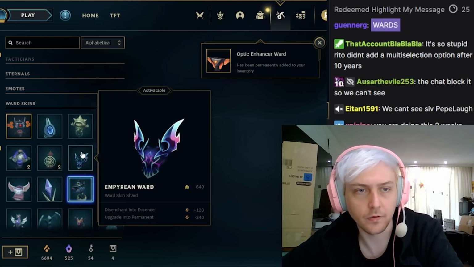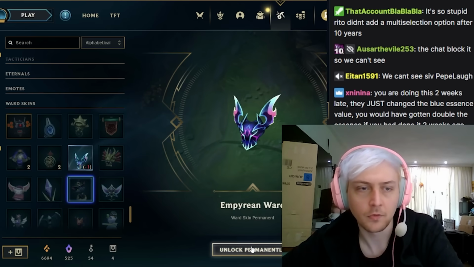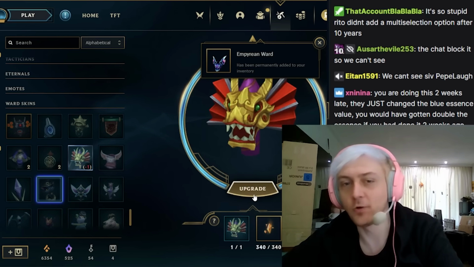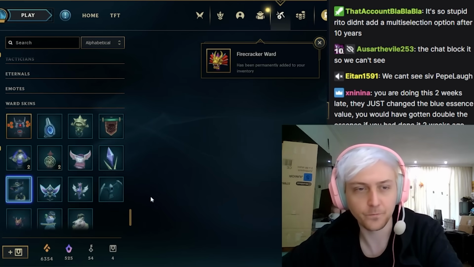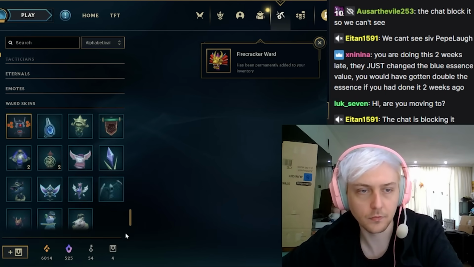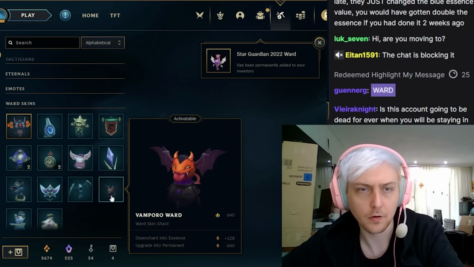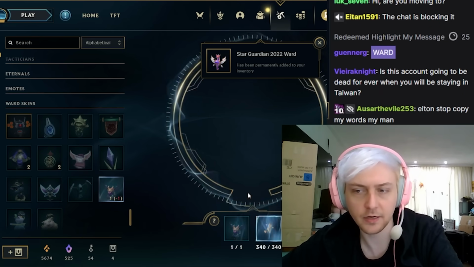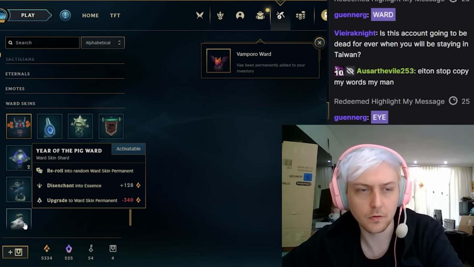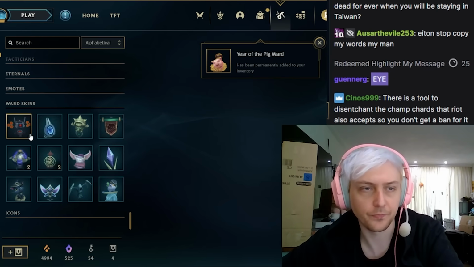I have... from the ugly skin line. I'm buying him because I don't want my expensive triple ward shard reroll to land on it, you know what I mean? We want it to land on new stuff. This looks great. Owned, activate this, yes. Alright, almost ready to reroll these. All right, let's do the rerolls. We have one.